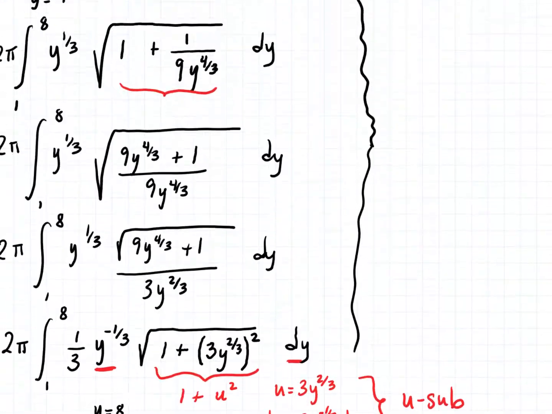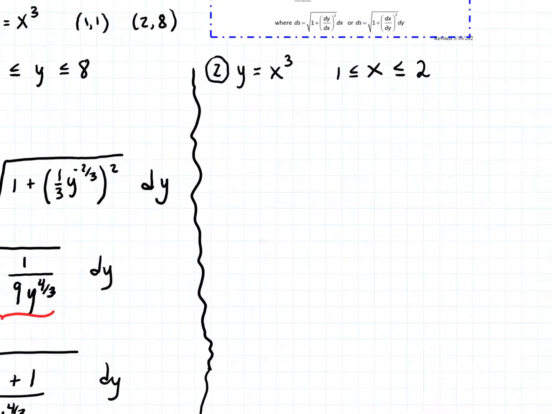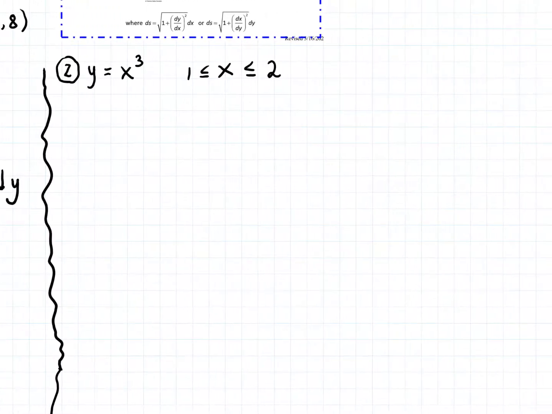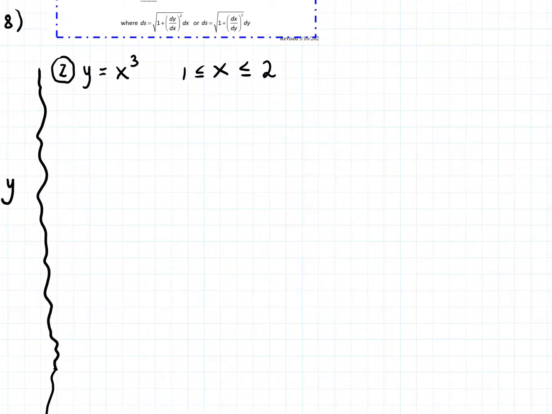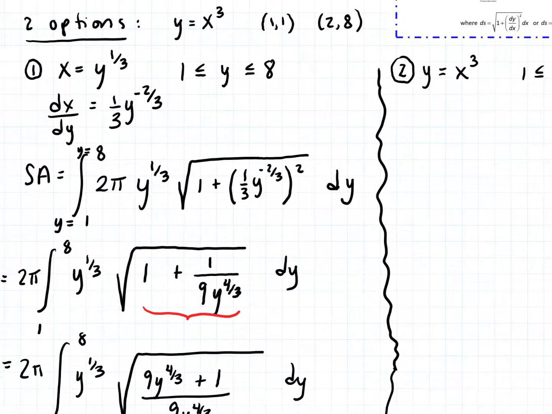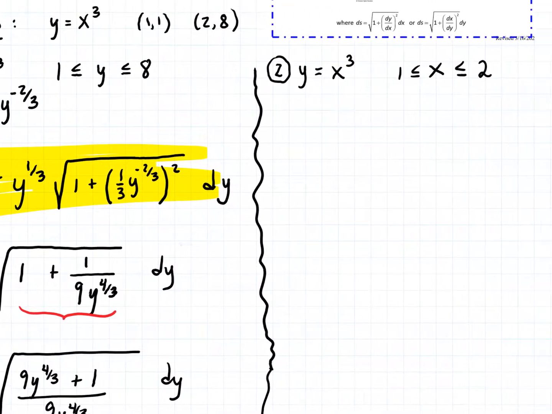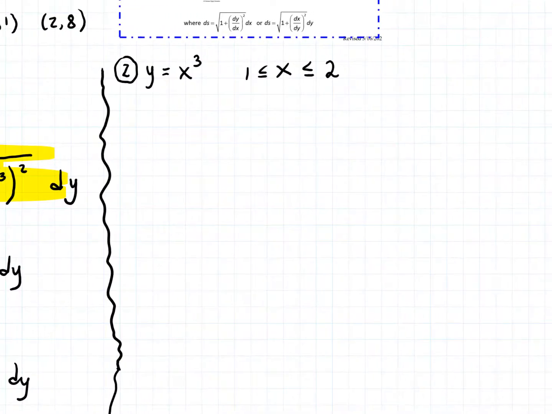All of that though, and I wanted to go all the way back, if we could, scroll all the way back to our other option. And our other option was to do this as y equals x cubed, from x equals 1 to x equals 2. And so just as a comparison, I wanted to set up what that actual surface area formula would look like compared to what we did here. So here, this was our formula that we ended up with after plugging in this particular function. That's what our surface area integral looked like. Well, what would that look like for this option if I had done it this way?